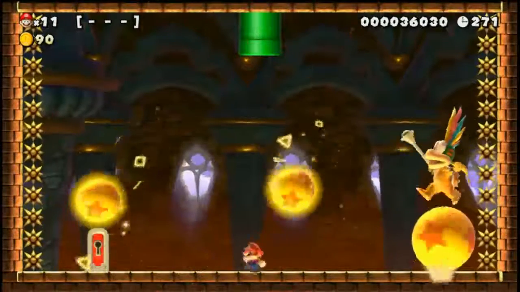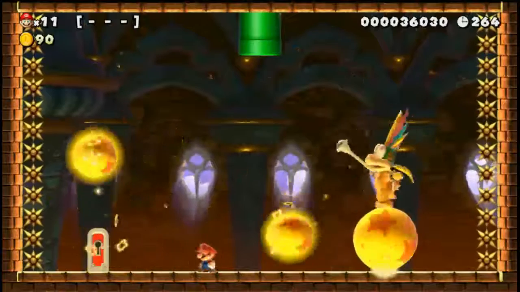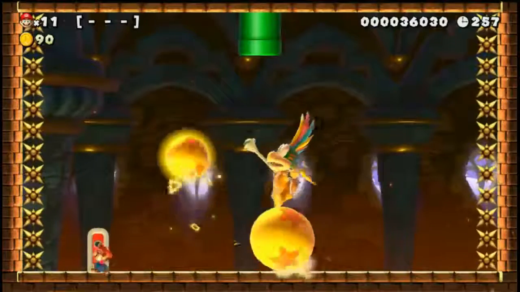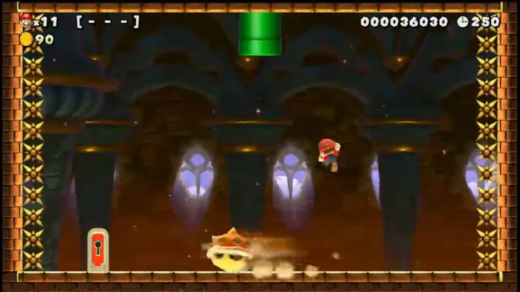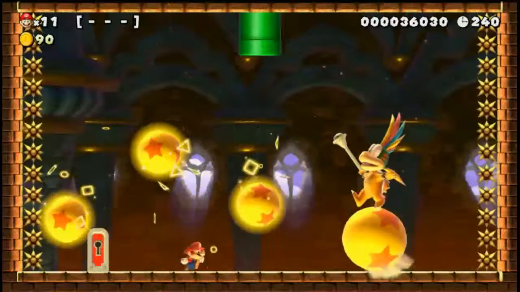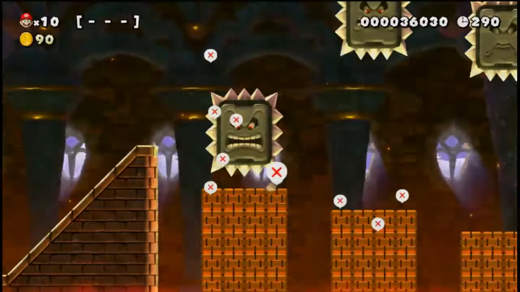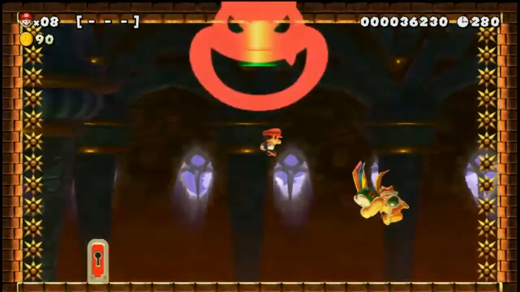Anyways, guys, let's try this without dying. Hopefully I don't accidentally die this time. Yes, nice. You realize you throwing your balls is the only thing making this possible, right? And I just died to the floor. And he got killed by it again. Alright, guys. I'm back.